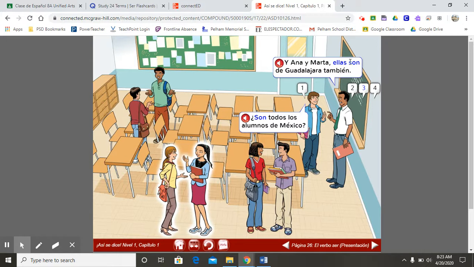I want you to notice how no matter what gender or what group of people you have, you don't have to worry about gender with the verb. Notice how son for masculine or for a group of boys, son for a group of girls. And here they're talking about these two. And he says, pero Eva y Álvaro, ellos son de Argentina. So he's saying, but these two are from Argentina. And again, mixed group, ellos, you go with the masculine form, and notice how the verb stays the same. Ellos son de Argentina.